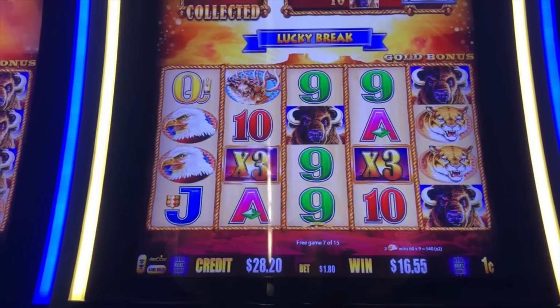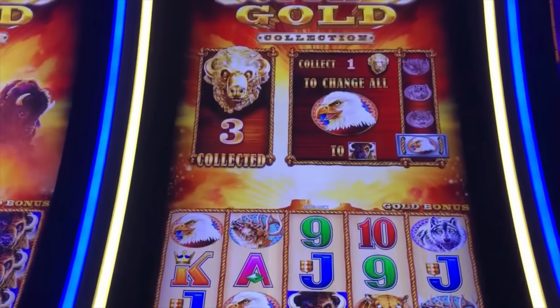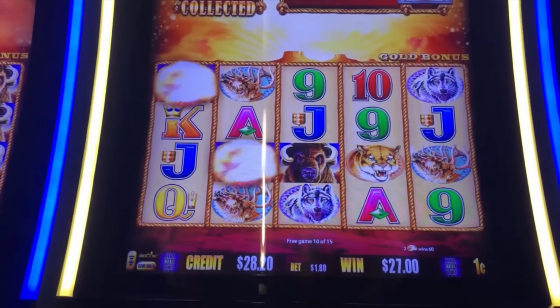But this game will pay you for matching two animals. Not numbers or letters, but animals. Those pay. So we have eagles there. Alright, now the eagles become buffalo. Watch this. There you go.